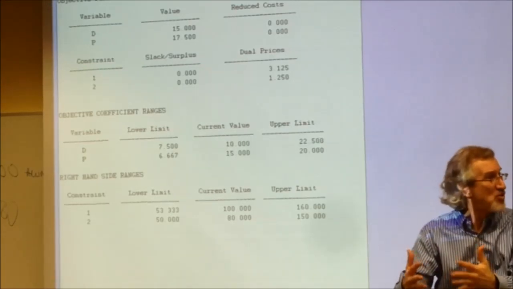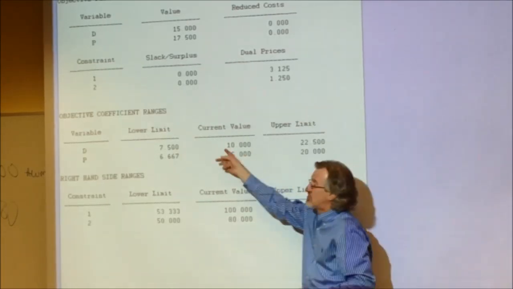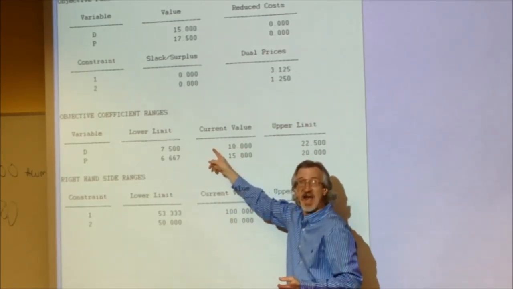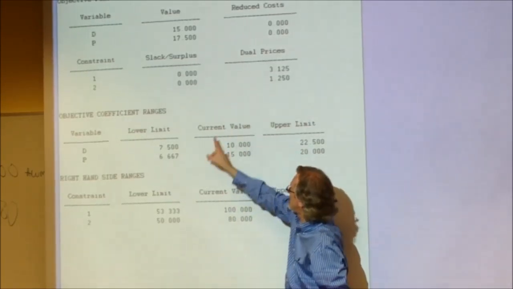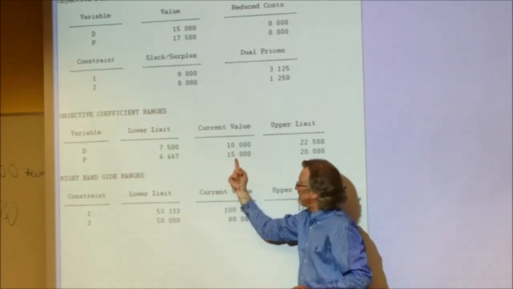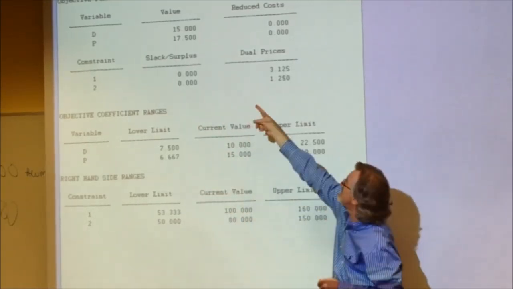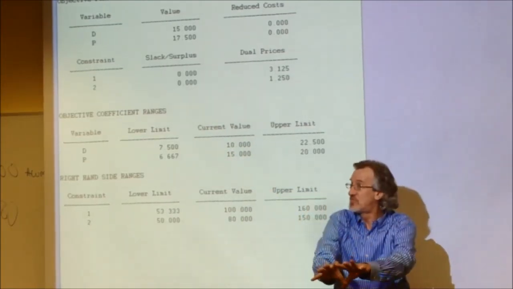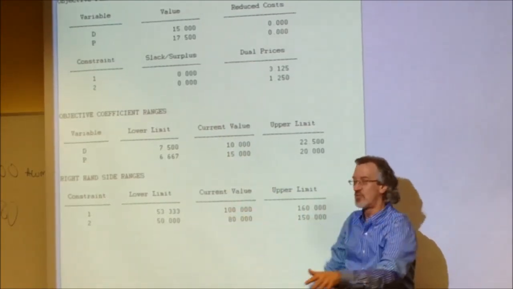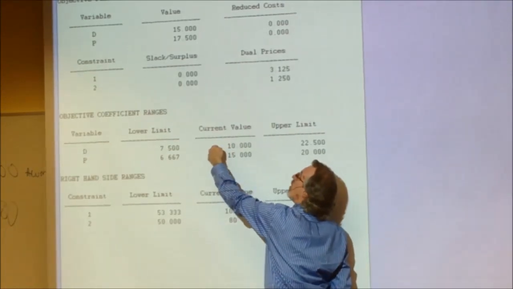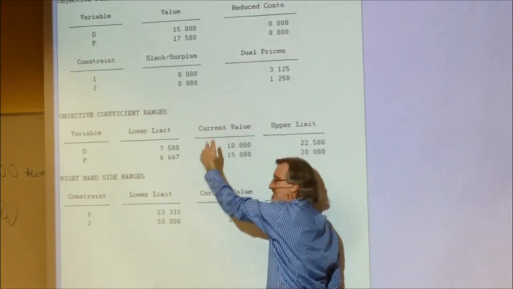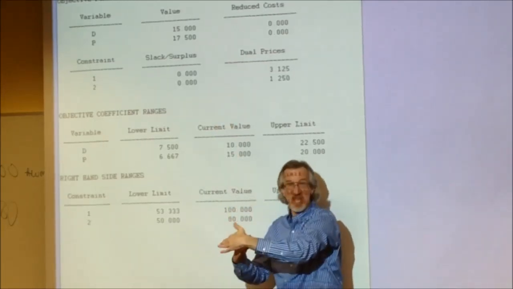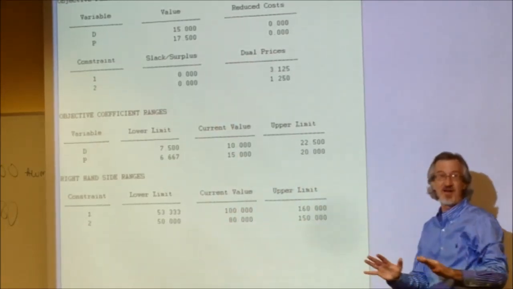So right away, you want to go ahead and calculate the new objective function value based on these new numbers, which would be easy. I said this 10's going to 9. So instead of 10 times 15, 9 times 15. The 15's going to 14. So instead of 15 times 17 and a half, 14 times 17 and a half. And there's your new objective function value, or for those who want it the fast way, this is going down 1 times 15, subtract it. This is going down 1 times 17 and a half, subtract it. Same answer. Got it so far?